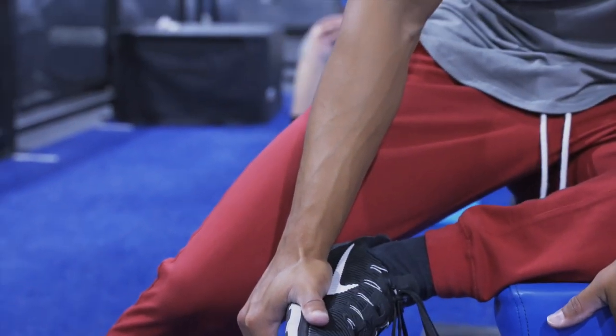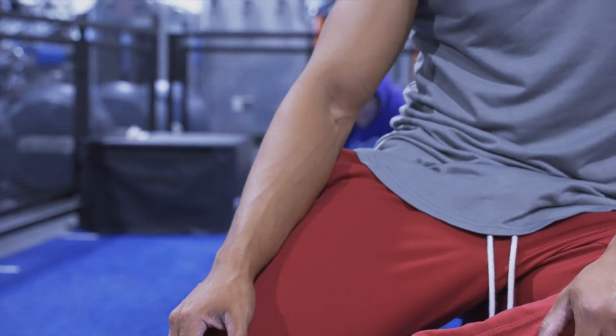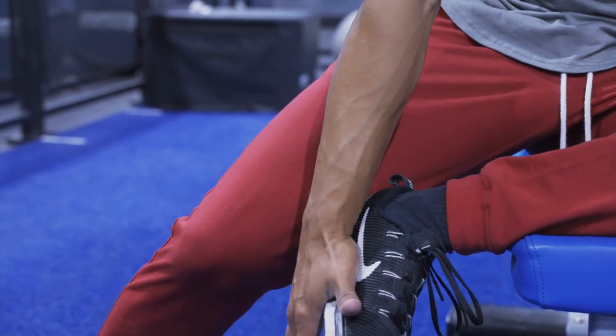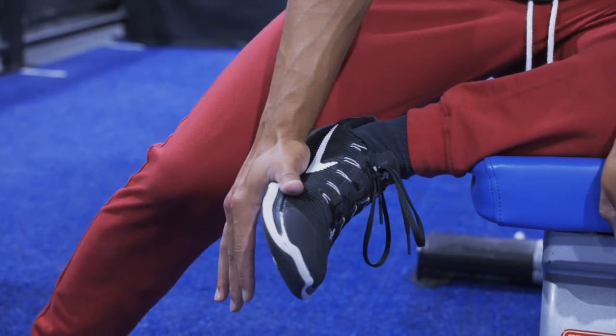Can you push? Push down on it. Yep. Like if you were about to start, whenever you're ready. Like that? Yeah. Push down, and then I'm resisting.